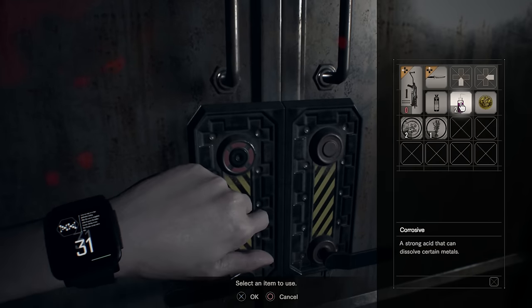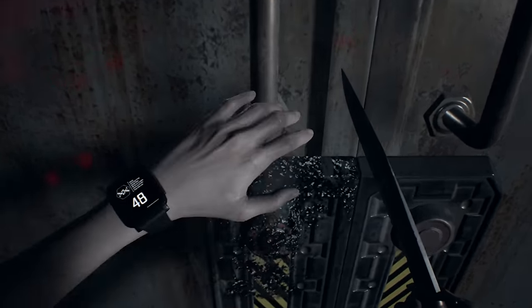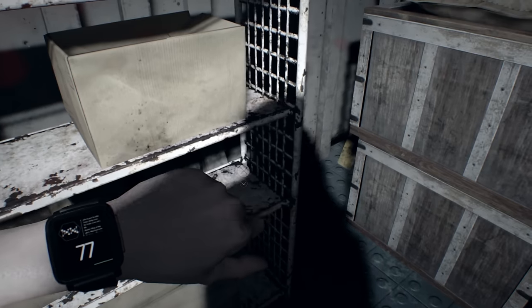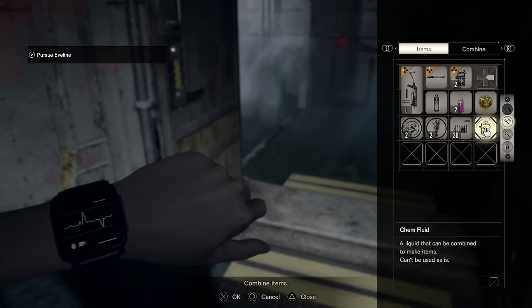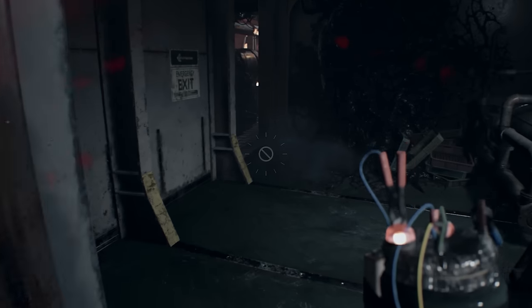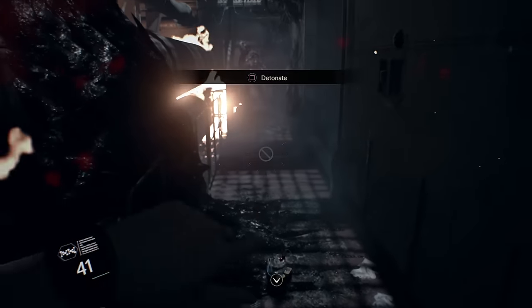Okay, we got another locked door, corrosive. Let's see, we got an herb, some machine gun rounds, two remote bombs, some corrosive, and a chem fluid. And with that chem fluid, we'll make another healing potion in case we need it. And I'm gonna switch to my remote bombs and head through here. And drop one about right there.